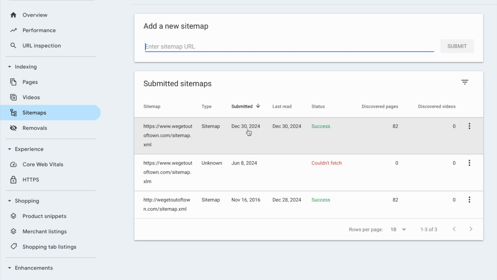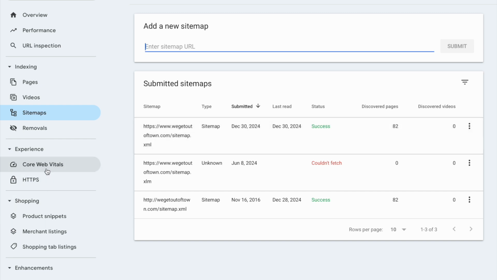This is within the past couple of weeks. You're going to check the status, how many pages are discovered. Now, if it's been a long time since the sitemap is in there, you can enter it again and submit it just to make sure, or if you made a lot of changes on your site, you can go ahead and do that, but just check this box and make sure that's good to go.